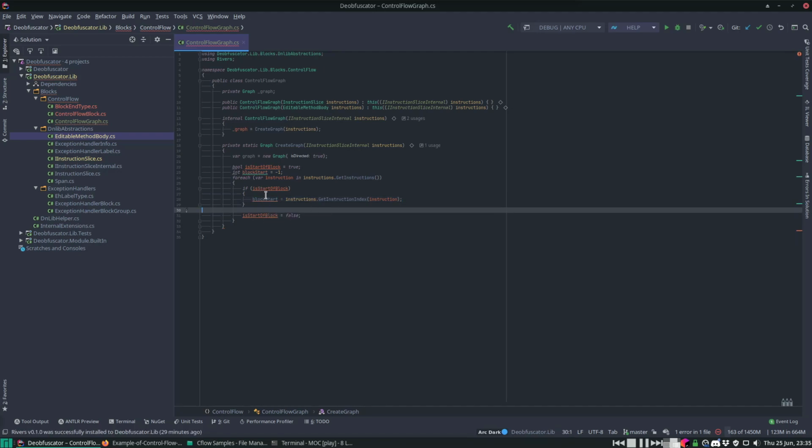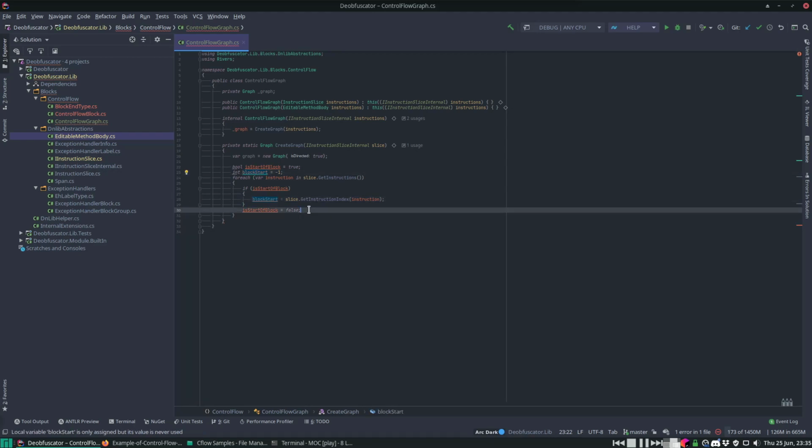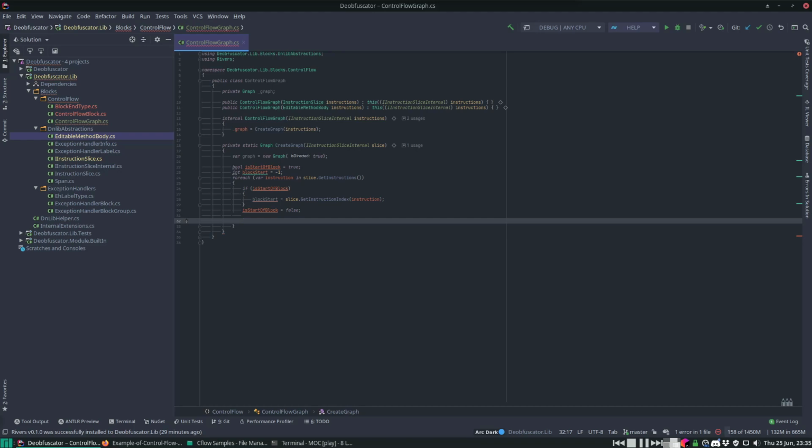Is that an error or I don't know? Probably not. Can rename this twice. Okay. Cool. So at the start of the block we store our index, and then we check if this ends the block.